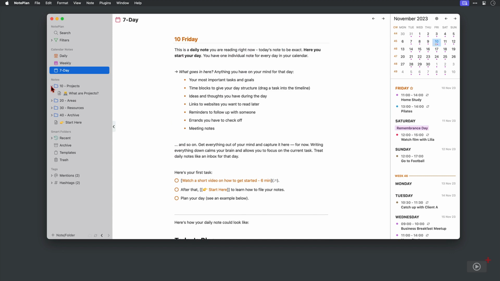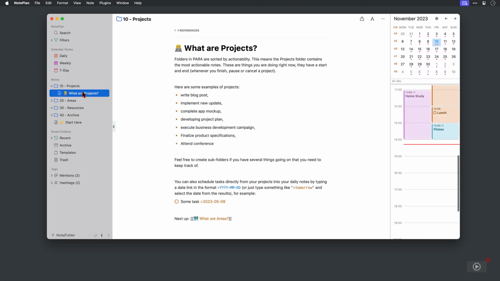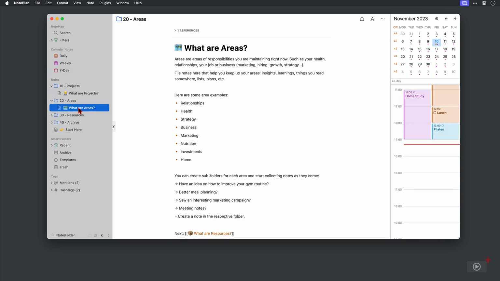So the developer behind NotePlan is very much into productivity, and this shows throughout the app, as well as in the support pages at the product's website. The default structure here follows the PARA principle, which specifies that you have your projects all in one folder with actionable notes. And there is a sample note in here for you to look at that gives you instructions. Then below that, you have your areas of responsibility. So not so much actionable items based on a specific project that you're doing, but instead notes that are centered around the different hats that you wear in your life. So you're going to have some high-level thinking in here rather than the lower-level project delivery.